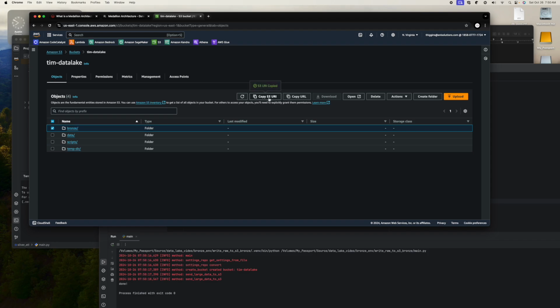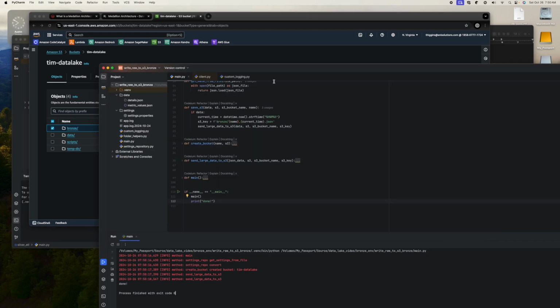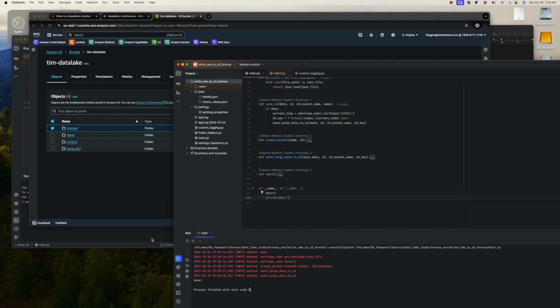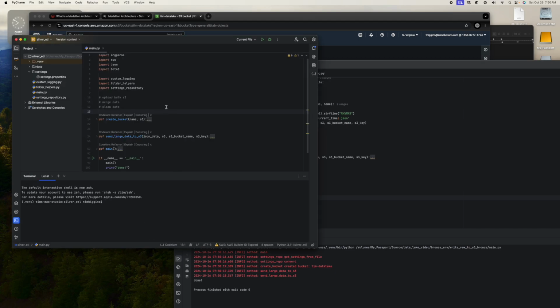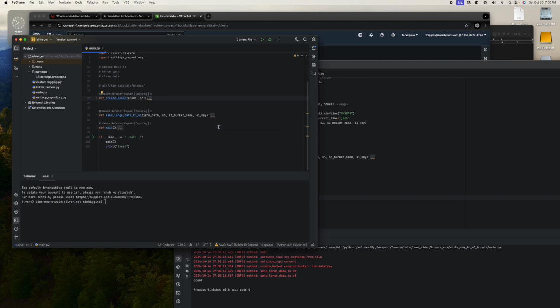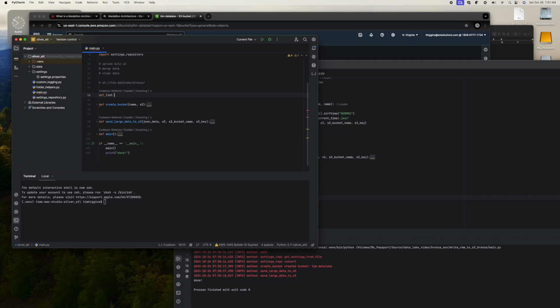I don't think we can use it. Oh, by the way, for the record, look how fast that was, right? That was pretty quick. I don't think we can use it here this way, but I'm going to put it there anyway, just to make sure. So create bucket. What I'm going to do now is, let's see, list objects in the bucket, right?